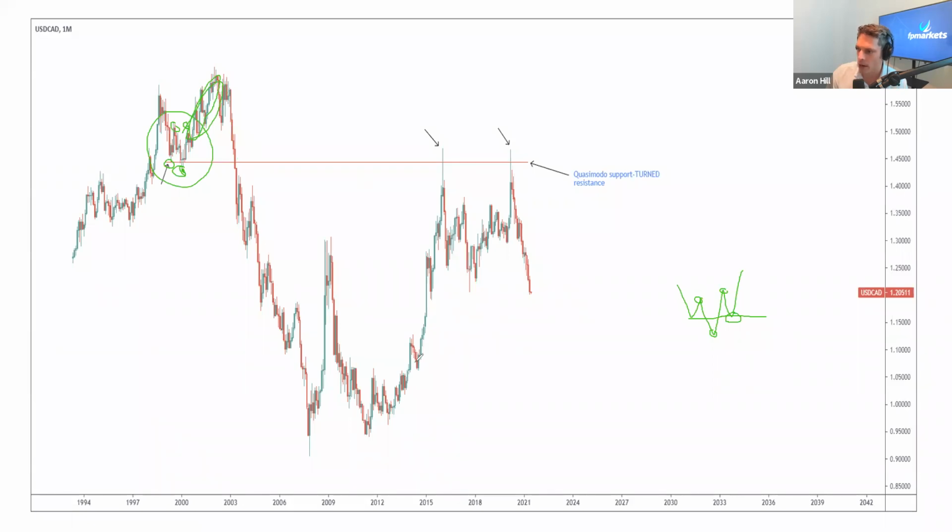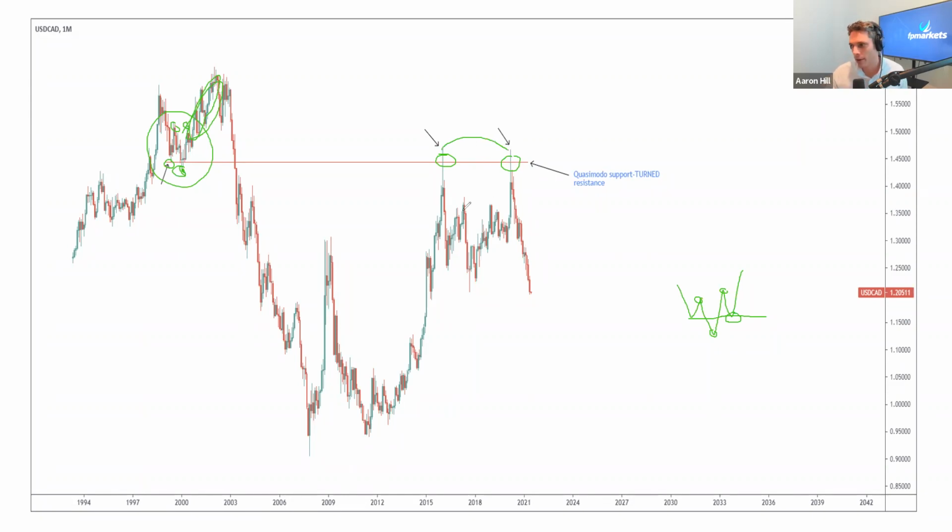So when price finally reaches this zone, this is actually called a Quasimodo support turned resistance. Now, for anyone that reads my daily market analysis, you'll note I use this all the time. The Quasimodo supports turned resistances, Quasimodo resistances turned supports, and they work very, very nicely if they're plotted in the right locations. So as you can see, price retested the area once, formed a lower low, came back and retested the area again. Now, for any of you chart pattern enthusiasts, you'll also note we have a double top at this point here as well.